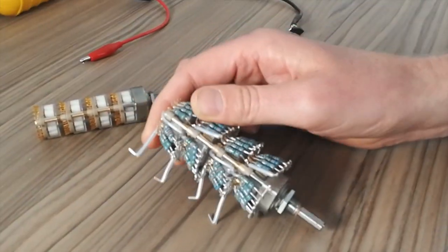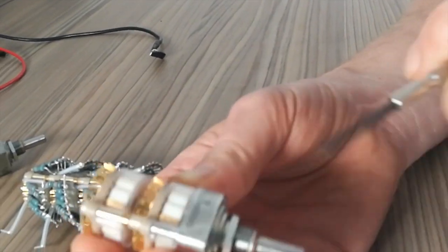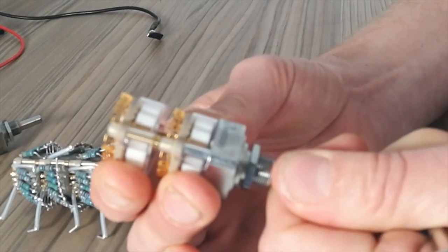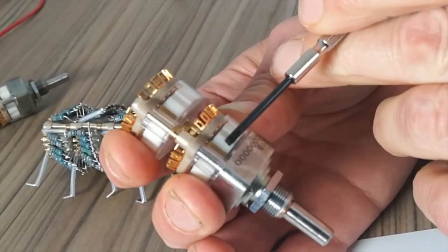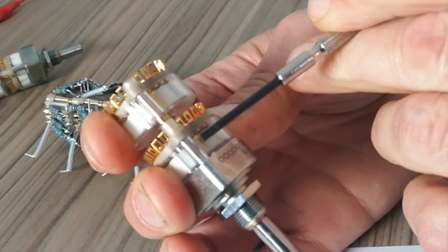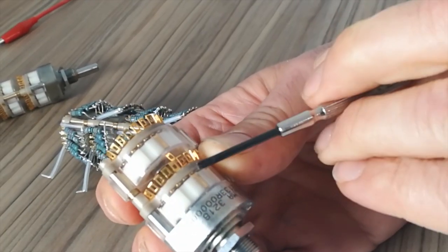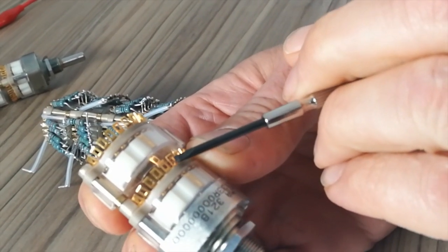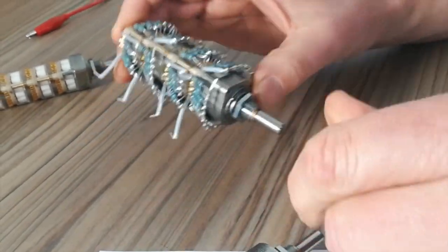Now, it's easier to show you on this, but when I'm working with these, you can see the volume is turned down here, so zero volume. You can see this wiper here, the gold tag there. Now that, at this particular position, is connected to this one. So move it over here. This one is connected to this tag here. So when you're building it up, I'll show you on this one.